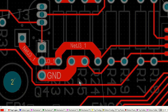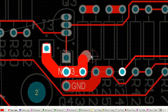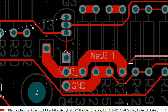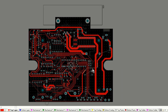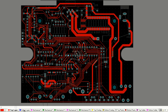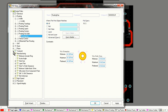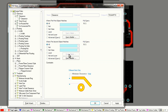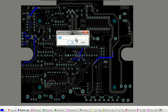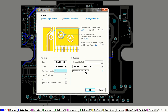Now my goal pretty much at this stage is to reduce my error net count to 0 for all signal traces and power traces, and the only errors I have left are ground, because you'll notice I've routed no ground connections at all, maybe the odd one on the top layer or something like that, but because I'm going to put all of my ground on the bottom, I'm going to flood fill my ground in there, and this is what I'm doing now. Here we go.